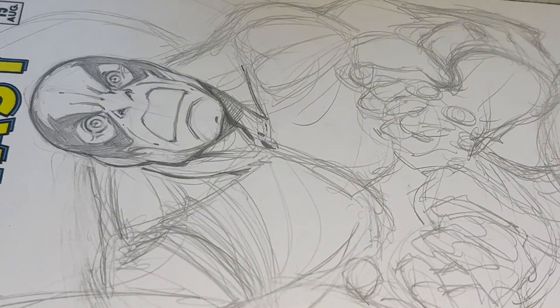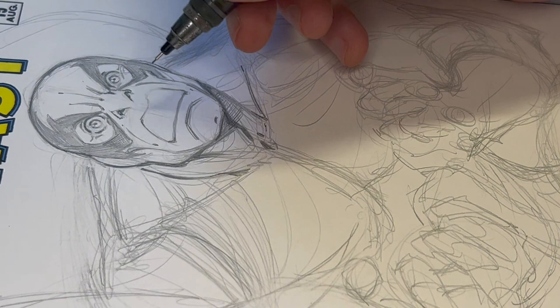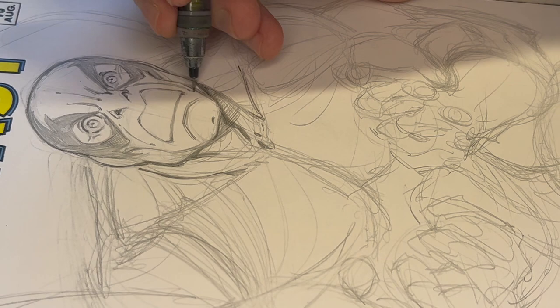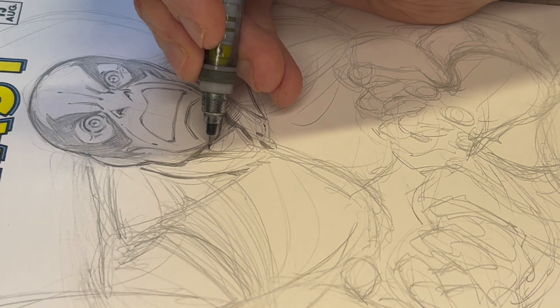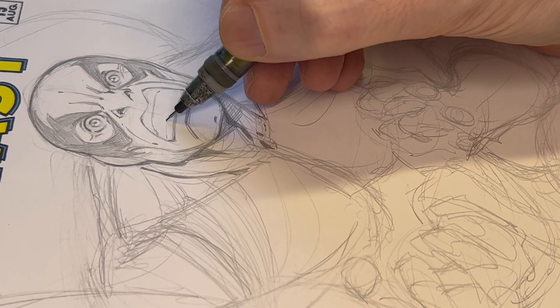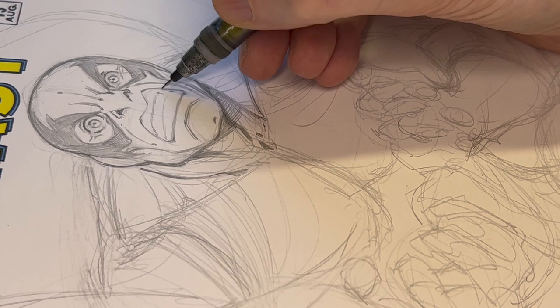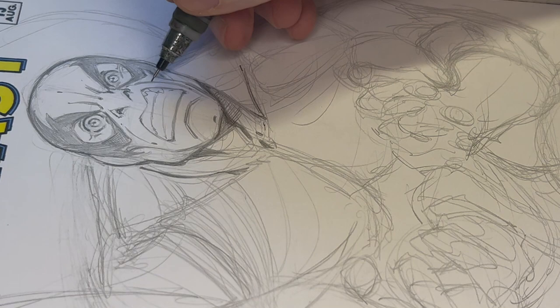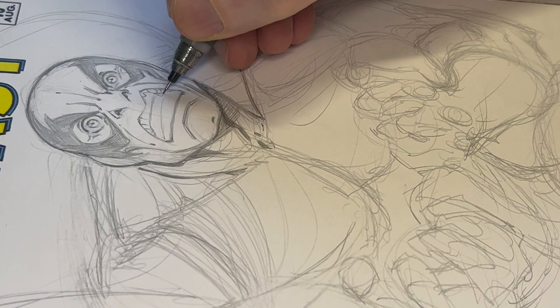Adjusting as I go, I want to pull this upper lip just a little bit more of a sneer, a little asymmetrical. And let's rough in kind of his teeth. See a little bit of the gums on this side because of that sneer pulling up a little higher. And from the angle, the teeth kind of arc back further inside of his mouth.